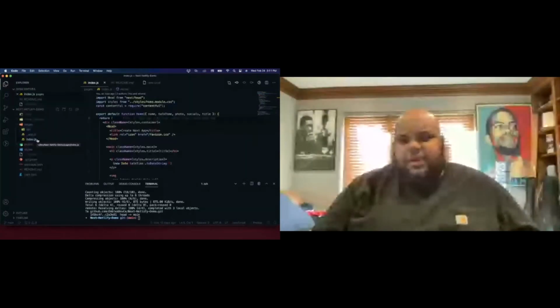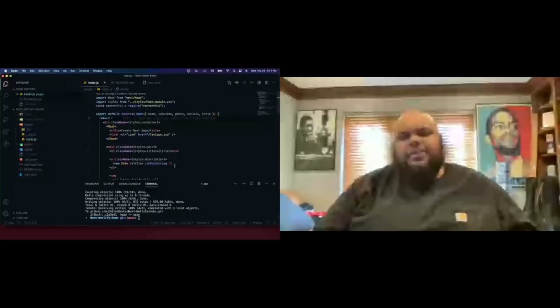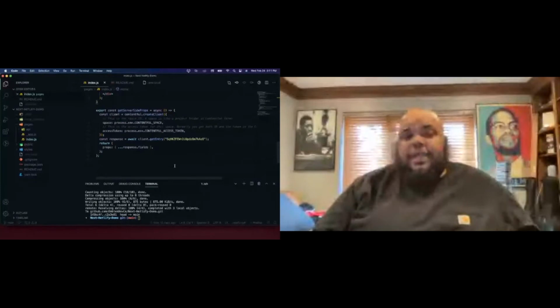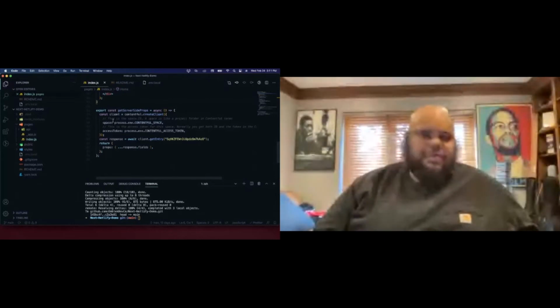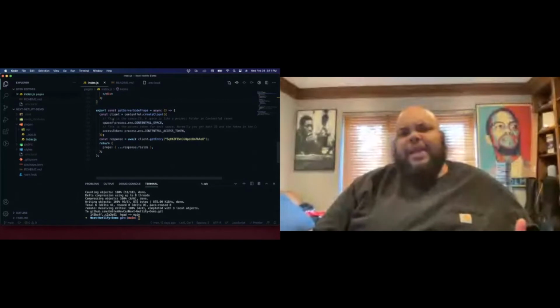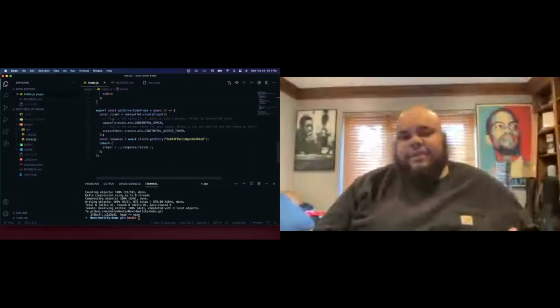But one really great thing that Next.js has is that it allows you to tell it what data you need before the page loads. And there's two functions that you can use to set that up. One being getServerSideProps, and the other one being getStaticProps. And what this allows us to do is make our API call so we can have all the data before the page initially renders. So the API that we're using here is Contentful. I just set up some data in Contentful that we can use, and everything is already set up here for you.